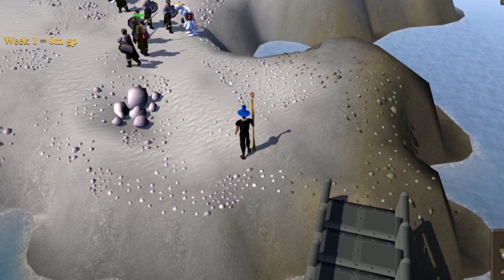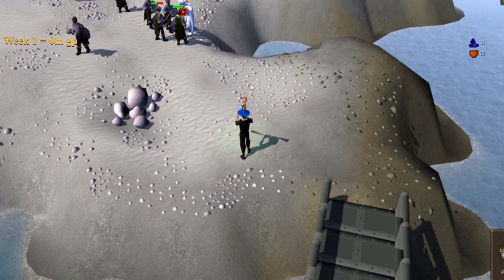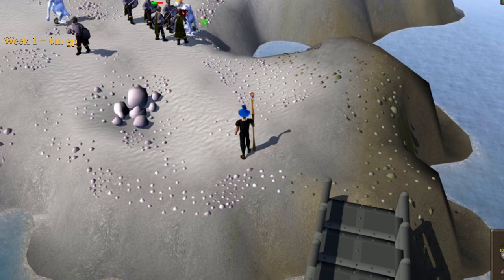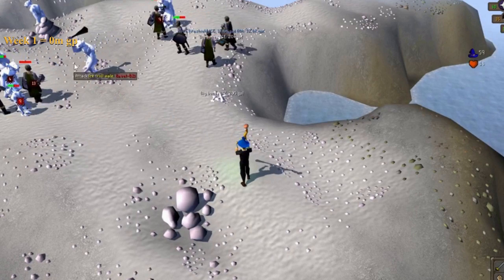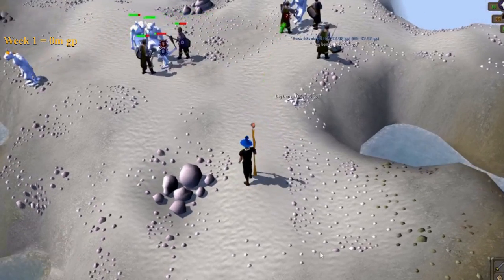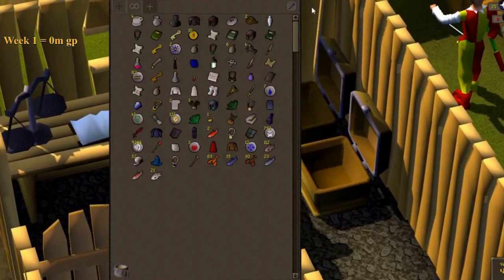Also over here some ice trolls, and you just need to hit them once and then the warriors will do the rest of the damage for you and you still get the drop. They also drop runekite shields, granite shields, raw sharks, loads of useful items, so gonna stay here for a little bit, make a little bit of money. Runekite shield, about my 5th kill. Very, very nice. According to the GE tracker, these sell for more than they do in the main game.